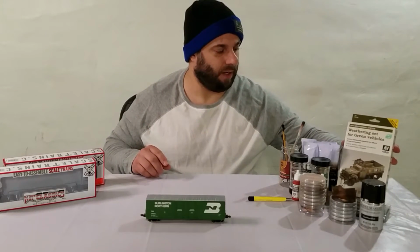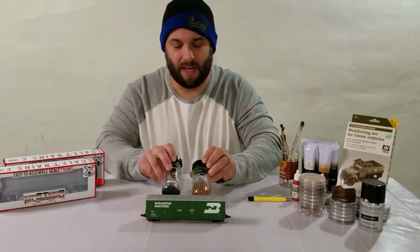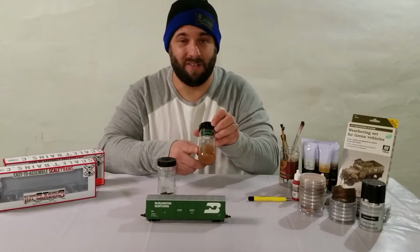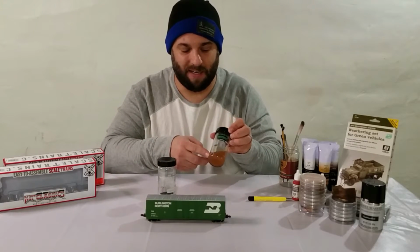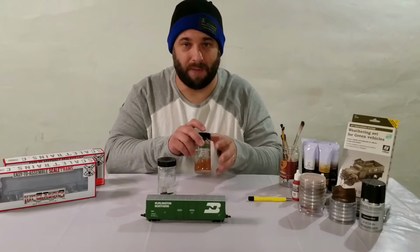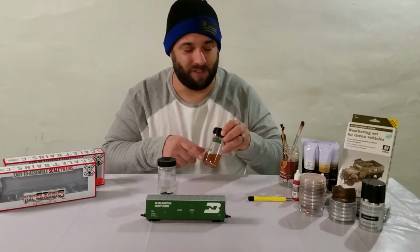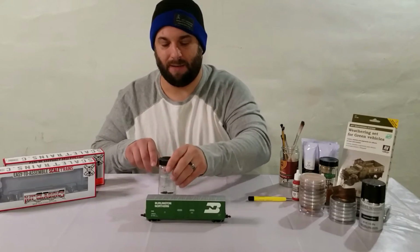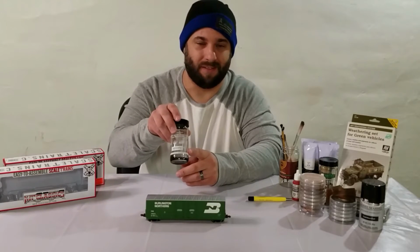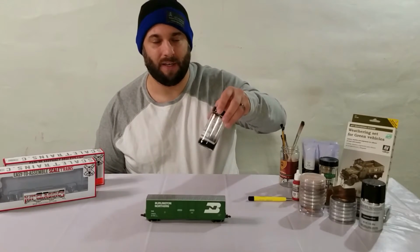And then I had a couple of other washes, just a couple of homemade jobs that I've done up. So I've got a brown or dirty fade. All this is my paint brush cleaning jar. That's all this is. So there's turpentine in here, so any oil-based paint that gets thrown in the jug, it's also used as a wash. And then I have a black wash that I made with just a little bit of artist oil and some turpentine. It's really kind of my go-to wash to apply on a lot of my cars.